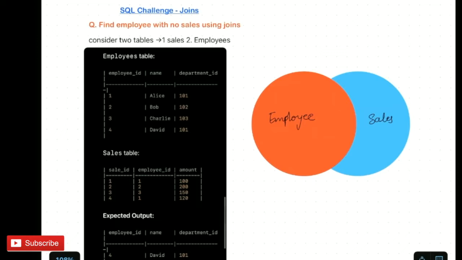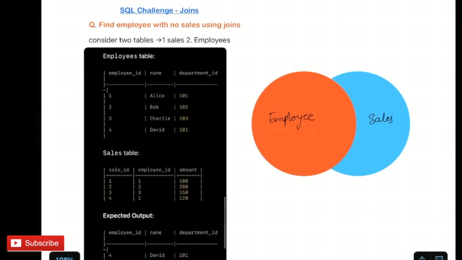So let's check the condition here. You can see there are two tables. The first one is the employee table and the second one is the sales table. The employee table contains employee ID, name and department ID, and similarly the sales table contains sales ID, employee ID, and amount.